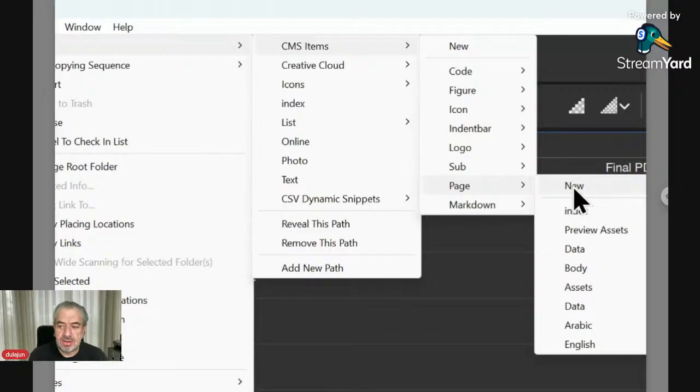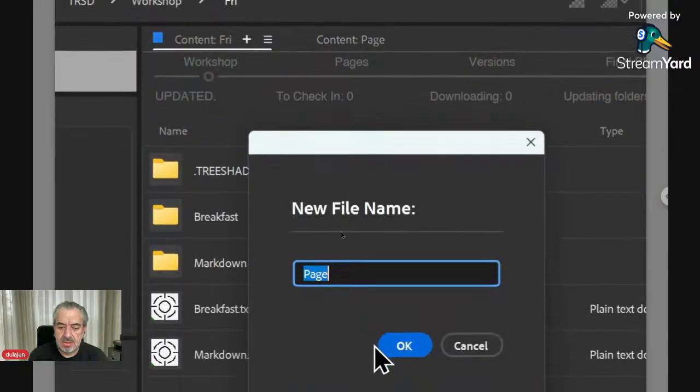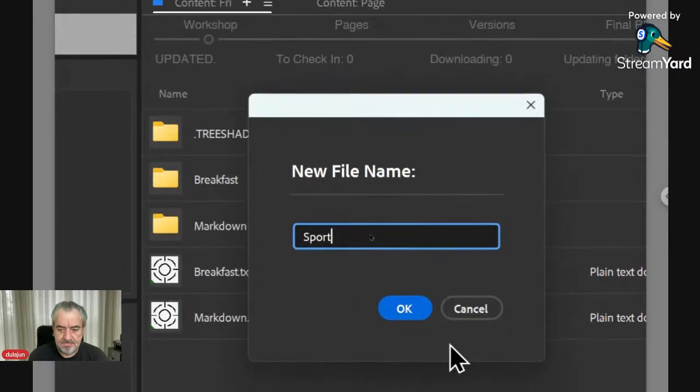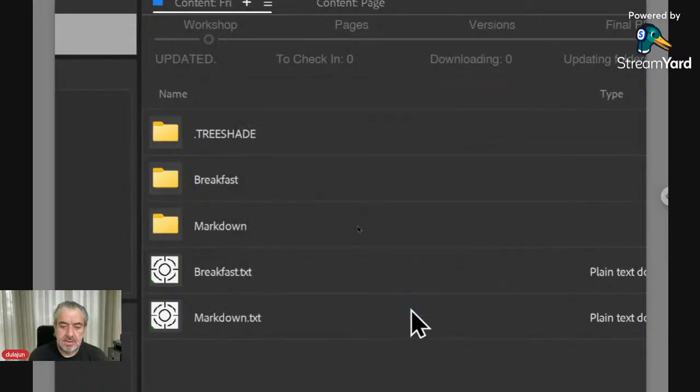So click new, and let's name sport. Okay.